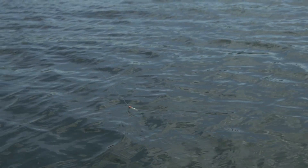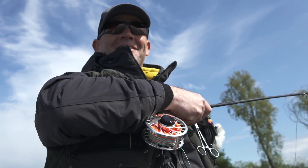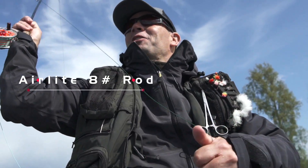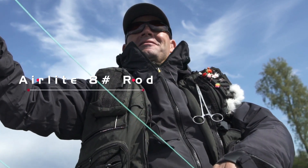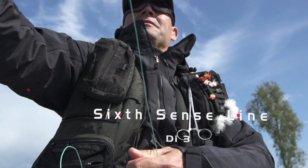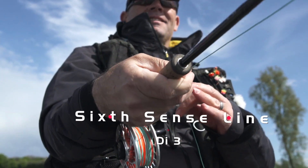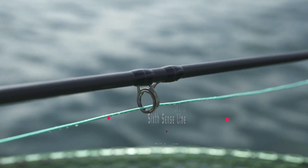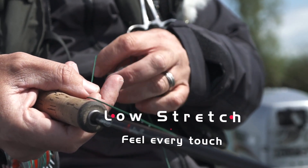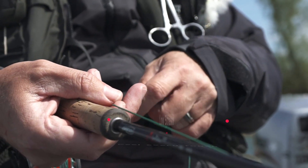I've got two quite heavy flies and what I like about these Air Light rods is the action is very fast and very crisp, but the rod is so incredibly light you don't even know you're using it. I've got quite a hefty sinking Di3 line on with two quite big lures — yet a rod that is just so light, no effort, no pain in the arms like you get with some of the heavy duty stuff. This line — first time I've tried it — it is so soft and supple and it absolutely rockets out. It's the new Sixth Sense line so any little nip, any little bite, I'm feeling everything at the fingertips — no fish goes unnoticed.